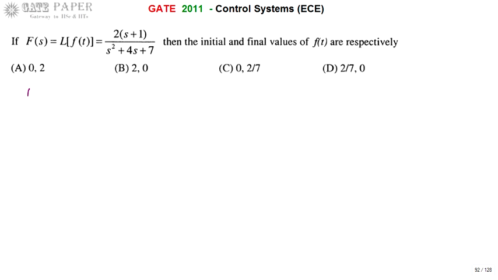The initial value of f(t) is nothing but the value whenever t is equal to 0. Initial value of f(t) is f(t) when t is equal to 0. It can be calculated in the time domain as well as in the frequency domain. In the time domain, the limit as t tends to 0 of f(t) gives the initial value. Otherwise, in the frequency domain, s tends to infinity, because time and frequency are reciprocal of each other. So 1 by 0 is nothing but infinity.